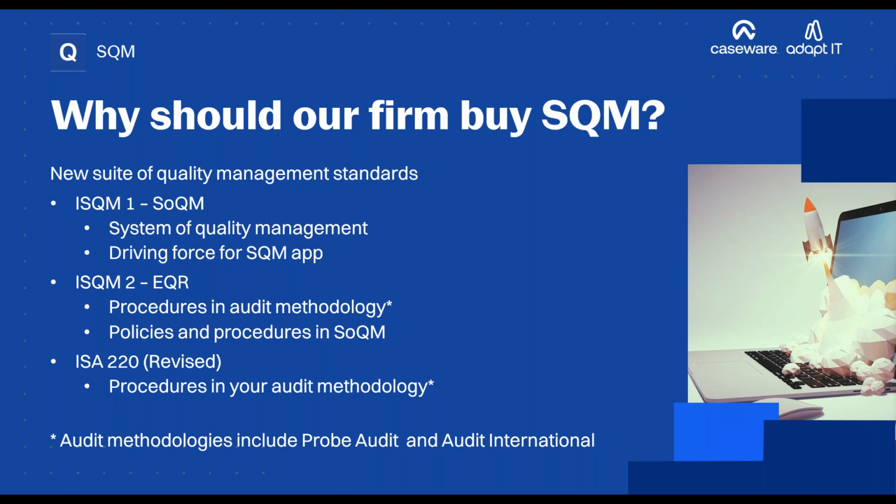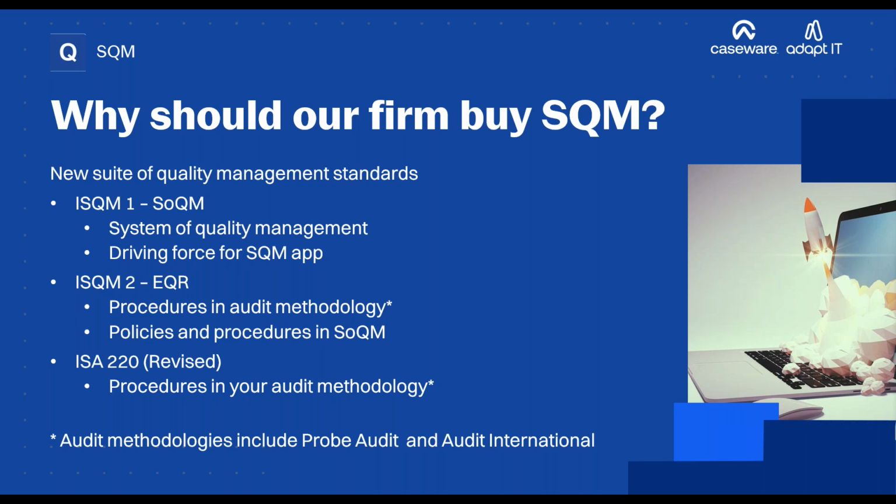So first of all, why should the firm buy SQM, or why are you using it? What is the point of this extra product? Well, we have a new suite of quality management standards, and the international names as released by the IAASB is firstly ISQM 1, which is the standard requiring your system of quality management, and that is the primary driver for developing this app that we are looking at today.